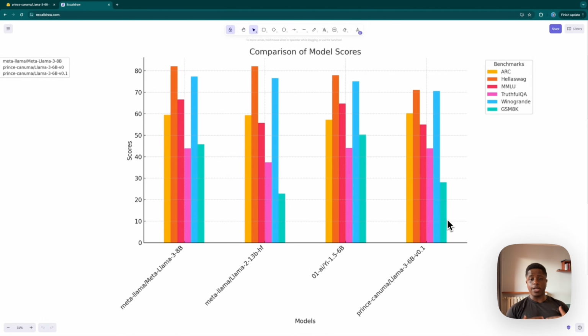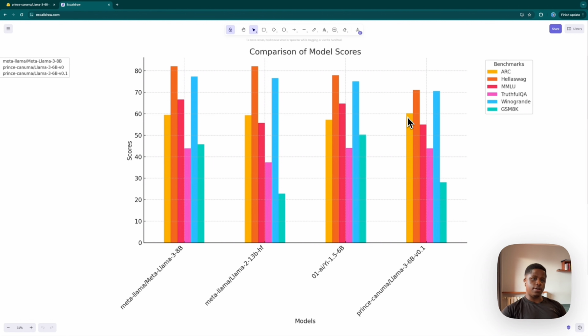So now let's move into a much broader comparison so that we can see where we sit in the benchmark rank. And here we can see that Llama 3 8B is kind of the best right now. It matches and sometimes even outperforms Llama 2 13B, which is a model twice its size. And here we can also see Yi 1.5 6B. This is a model that was recently released. And here's our model. Our model doesn't actually lag that much behind. When it comes to ARC, it actually outperforms all of the models here.